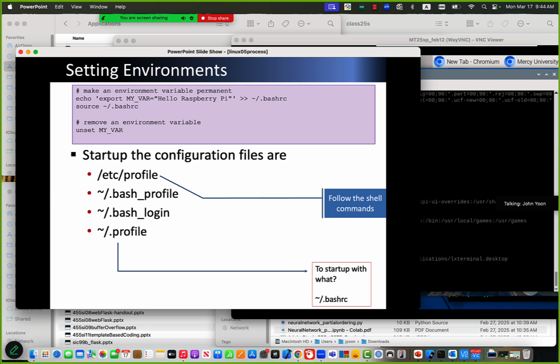Session means your current login. If you log out, then they disappear. Remember the prompt statements that we practiced, PS1 equals, which I first gave you in your homework assignment in multiple different ways.